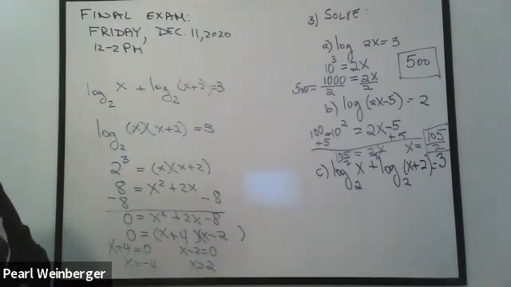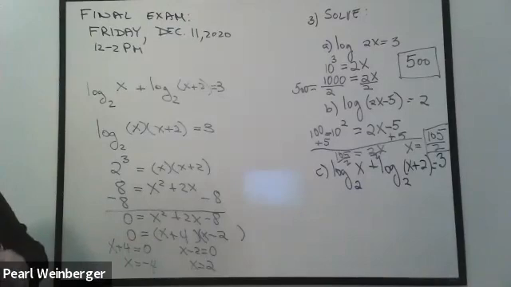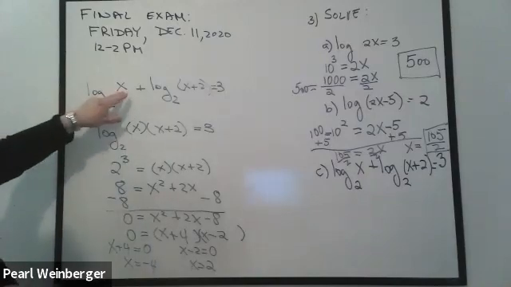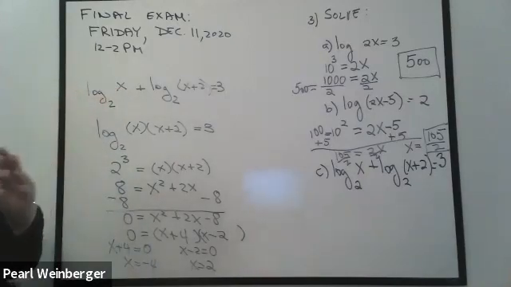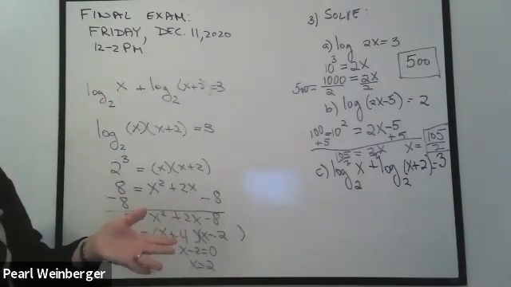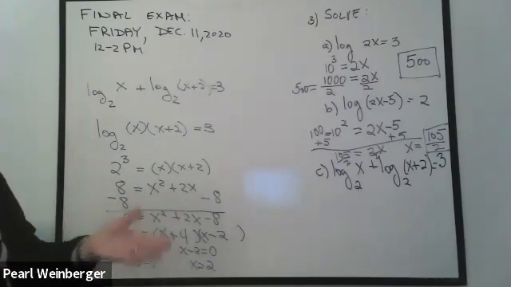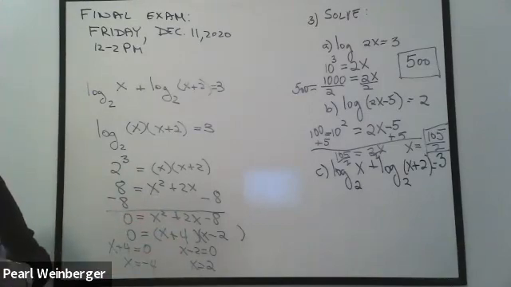Now, sometimes both answers work, sometimes neither answer works, sometimes one answer works and one doesn't. We have to be careful not to put in an answer that is an extraneous root. And if you recall, with logs, you can only have logs of positive numbers. If you go on your calculator, press your log button and put in something like -2, for example, it'll give you an error message. It'll tell you you can't do that. If you put in log of 4, it'll allow you to do that, but it will not allow you to do the log of a negative number or a 0.